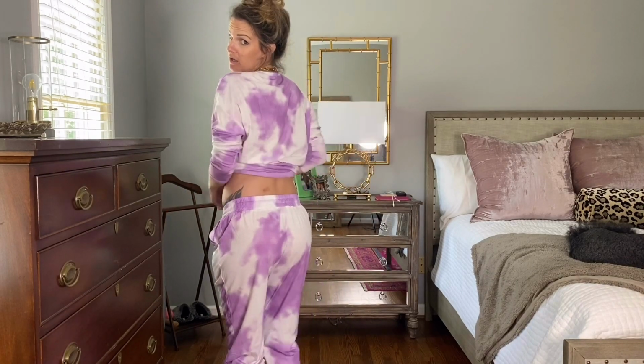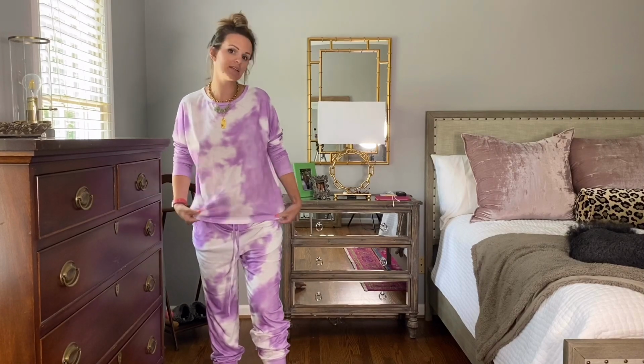As you can see, the pants just have the little waistband, same thing, stretchy waistband, but not so stretchy and so comfortable that I can put it on the bump. So I definitely have to put it below the bump, which is fine, but the shirt on this one is definitely a little longer, so it's a little more pregnancy friendly, just because my bump really is hanging out. My pants are way low, very low, and my shirt still covers it.